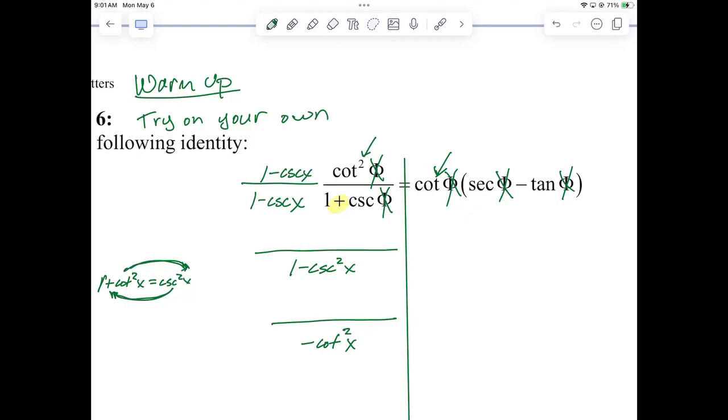Well, let's see. First of all, if I keep going on this route, do I want to distribute the cotangent up there? No, because typically we can divide out common factors, and if you look at the right side, it's factored. So I'm just going to leave this as 1 minus cosecant times cotangent squared. Let's not abandon it just yet. And then I got 1 minus cosecant of x times cotangent squared of x.